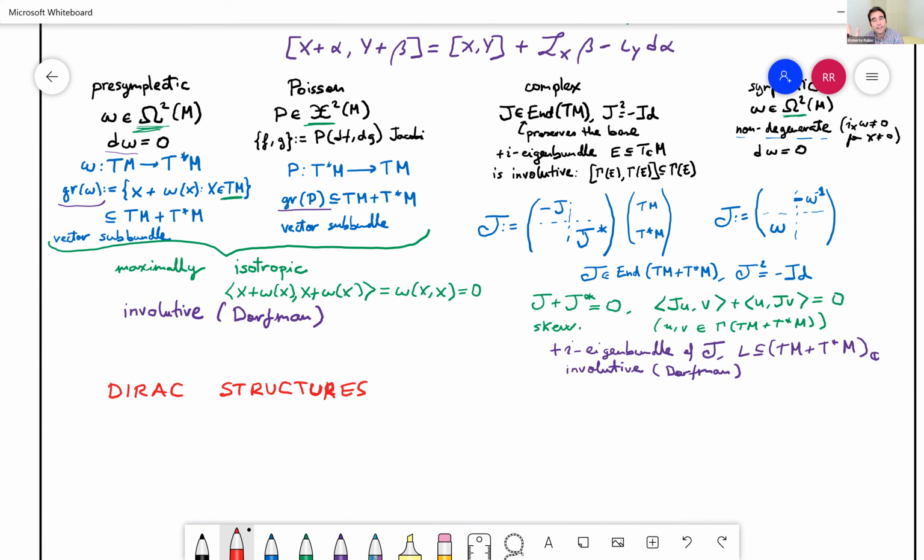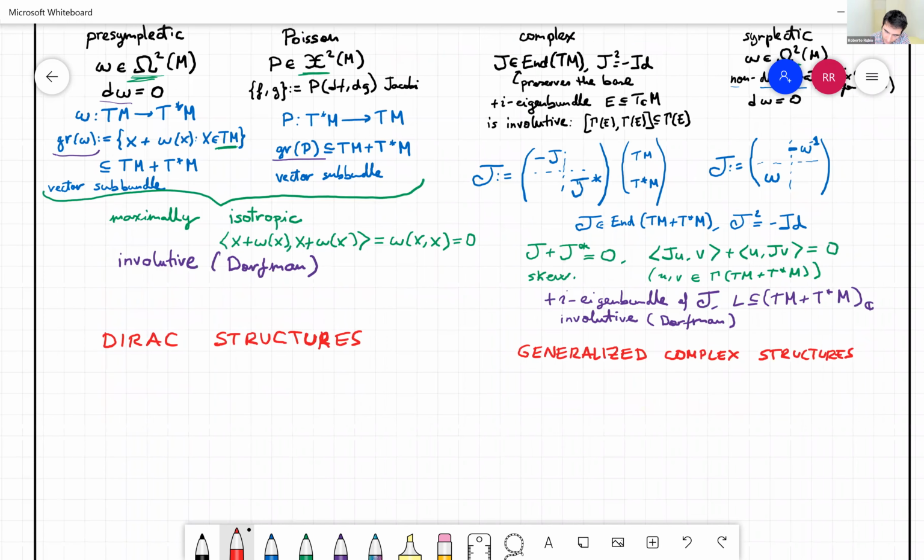And what I have on the other side, this way of looking at complex and symplectic structures in a unified way, is what's called a generalized complex structure, as introduced by Hitchin and then developed by Gualtieri, Cavalcanti, and others. So the first ones are from the end of the 80s, and the generalized complex structures are from the beginning of the noughties. So this extra structure we've put on TM plus T star M is actually a general structure that a bundle can have, and this is what's called a Courant algebroid.